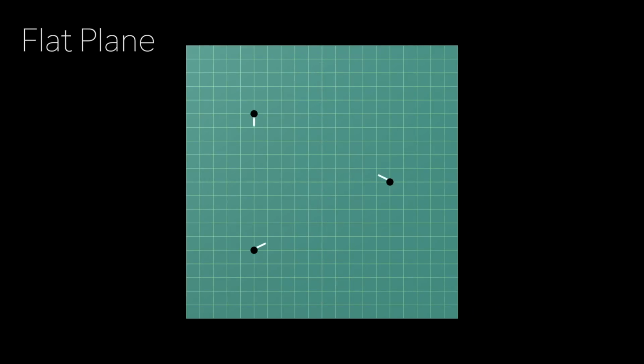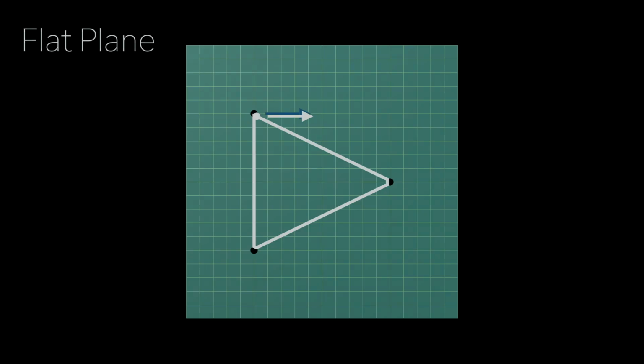On a flat surface, this procedure is pretty straightforward. The ingredients are a closed trajectory, which in this case is a triangle, and a vector pointing in some initial direction. While we guide the vector's origin around the loop, it remains parallel to itself, pointing in the same direction along the way. Once we've returned to our initial position, we see that it overlaps perfectly with how it started, still pointing in the same initial direction.